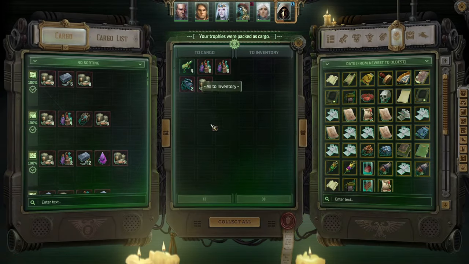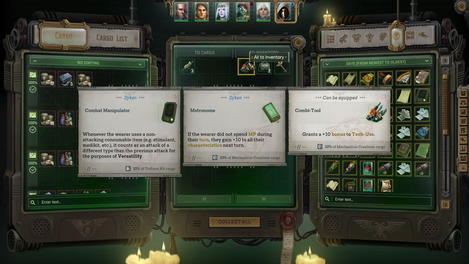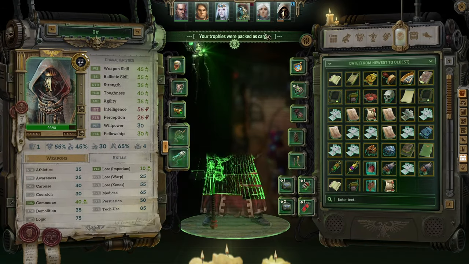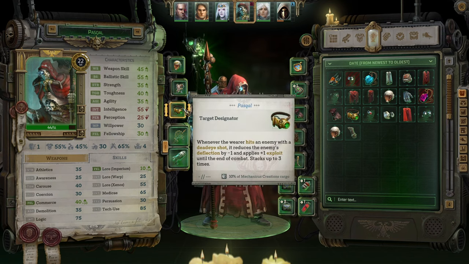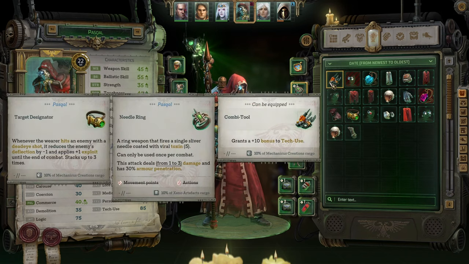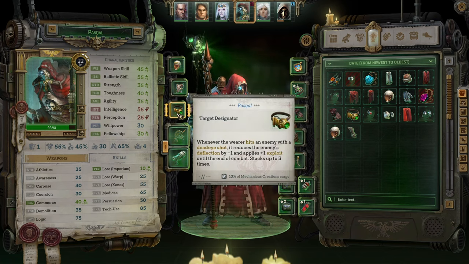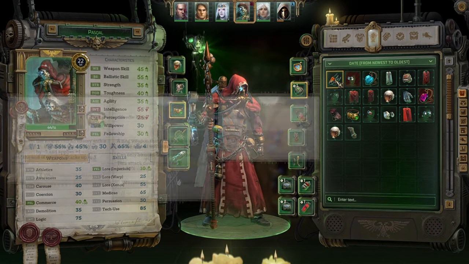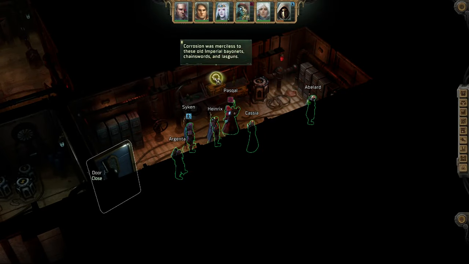Good. Well, we got a lot of stuff here. What is this? Combo tool. Grants 10 to tech use. That's an interesting one. Well, our tech use is already relatively good, but this here would make it even better. Problem that I'm seeing is the other two aren't bad either. Target Destinator. But I think this one here is okay. We can use the Target Destinator a bit later.